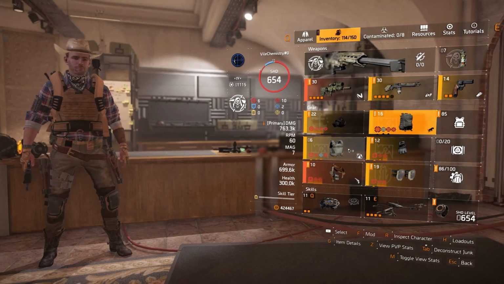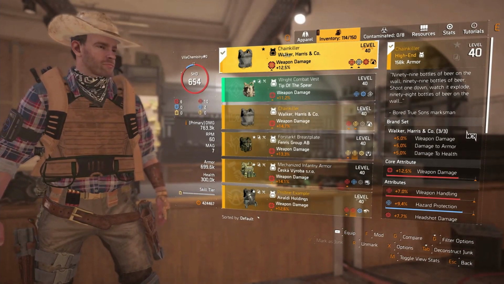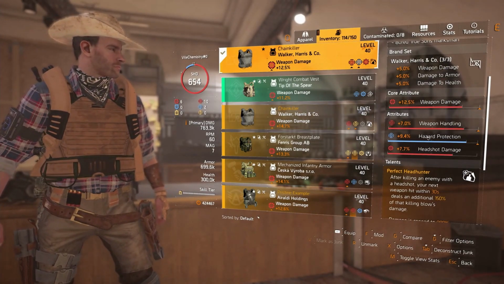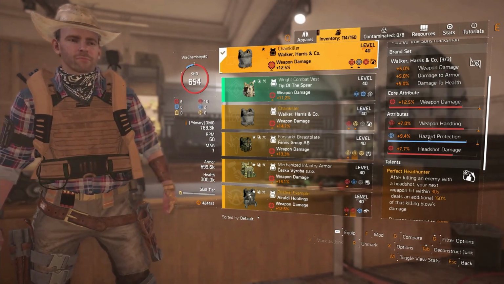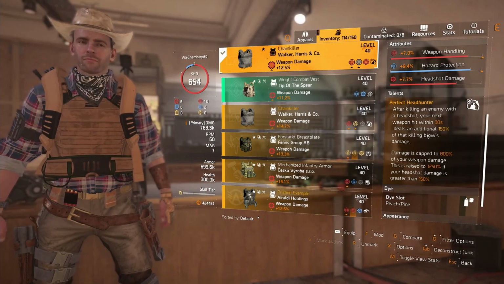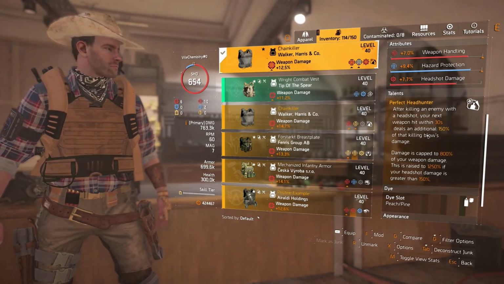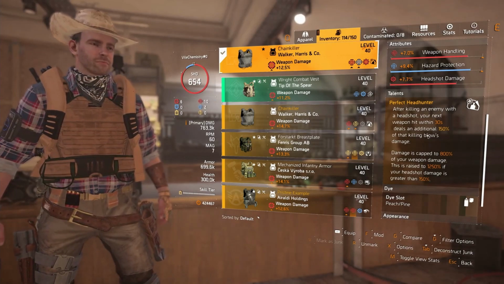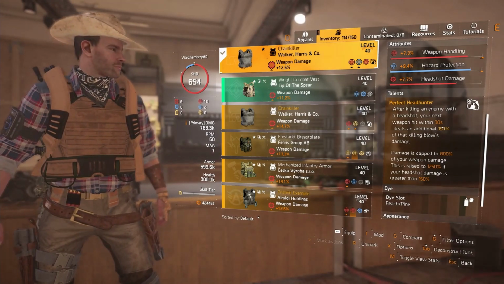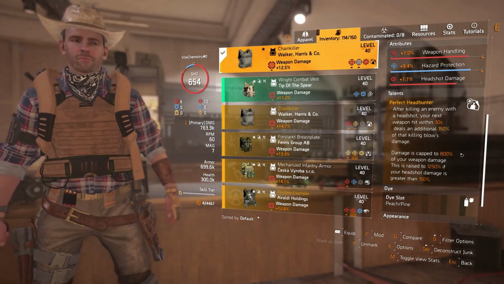I try to make them viable in challenging. They don't have to be perfectly rolled all around. Okay, Chain Killer. Again, not perfectly rolled, but it's reasonably well rolled. Got the headshot damage on there. I've left Hasbro on as just an extra protection against those annoying effects. Perfect Headhunter. After killing an enemy with a headshot, your next weapon hit within 30 seconds deals an additional 150% of that killing blow's damage. Damage is capped at 800% of your weapon damage. This is raised to 1250% if your headshot damage is greater than 150%, which it is. It's going to be well above that. And as it explains, it does actually stack. So if you chain the headshots together, it will make some decent damage.